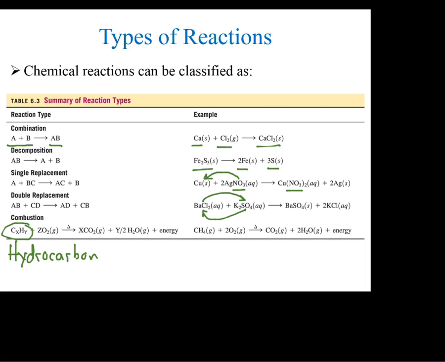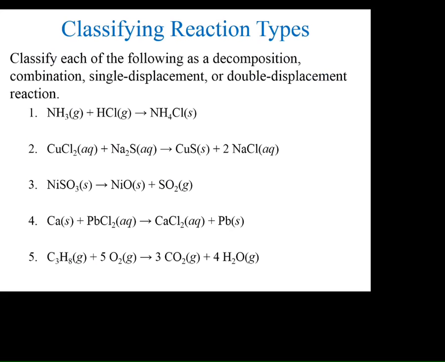Whenever a hydrocarbon is burned in oxygen, you always get out carbon dioxide and water. So anytime you're burning a hydrocarbon, if it's methane, propane, diesel, gasoline, oil, whatever, you're always making carbon dioxide and water. The only difference is the ratio, if it's 2 or 3 or whatever you're making. Okay, so all these hydrocarbons. Well, let's try a few.